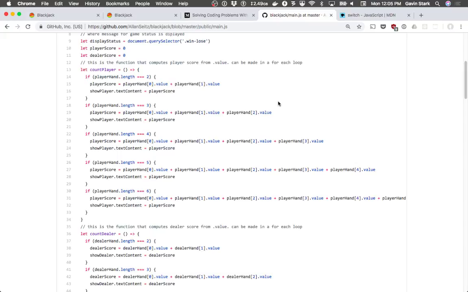But the real way of doing this is reducing it down to using forEach, right? Because we don't actually have 6 different conditions. We just have 6 different lengths of something, right? And we're kind of doing the same work, so we're going to do that in a forEach. But those are a couple other ways you could have implemented this. Yeah, and switch would work really well for Rochambeau as well, right? Because you can do different styles of cases for rocks and papers and scissors.